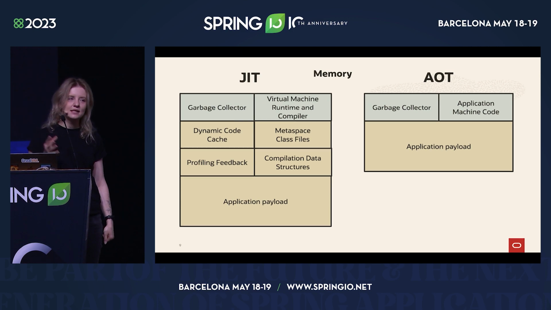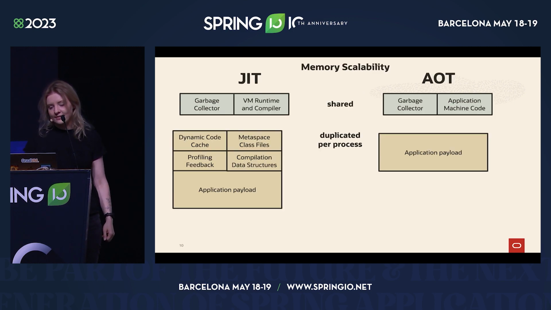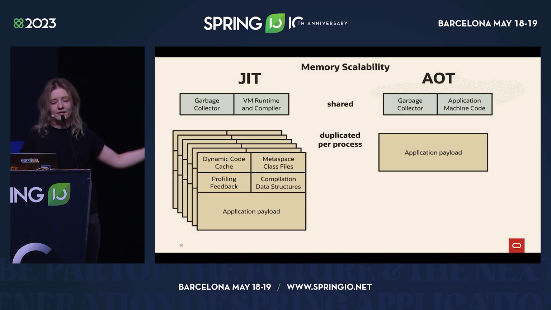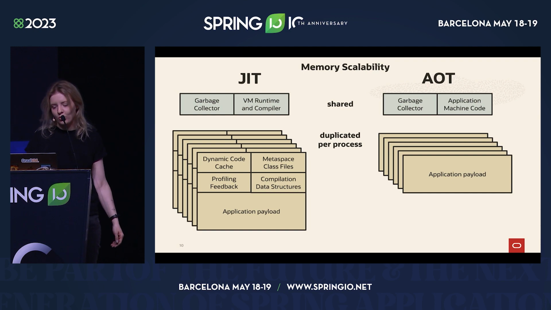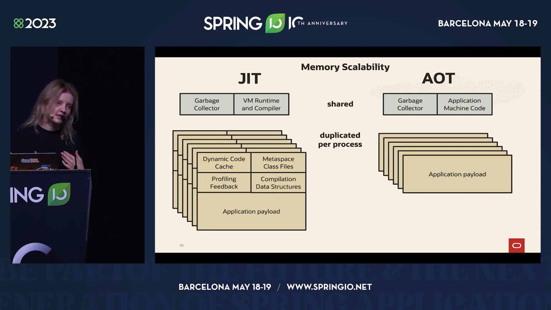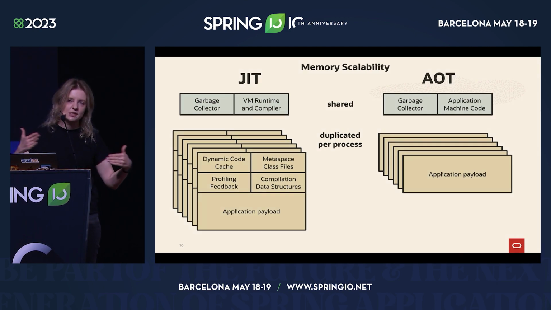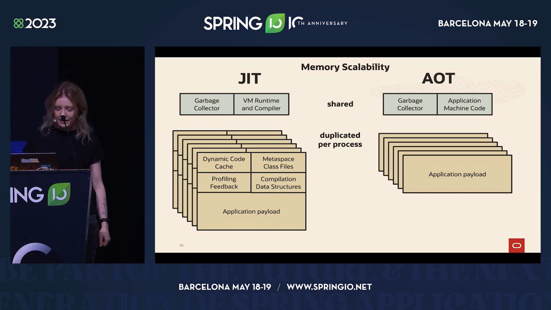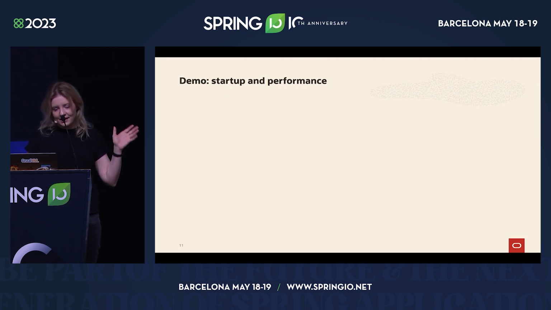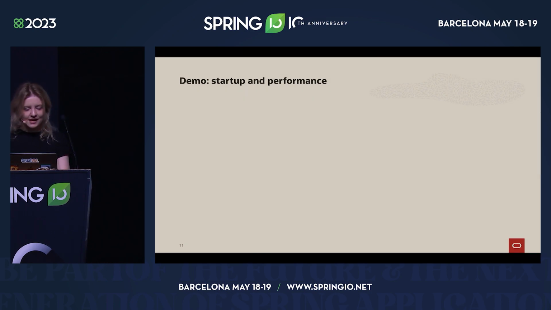And then this gets even more interesting when you want to scale your application, so you want to add more instances of it, and you can see how that, I would say, escalates quickly on the JVM versus on native image, because native image uses way less memory, so as you are scaling, you only need to scale the memory for that actual application payload. But that's enough for the slides, I would say. Let's see some demos.